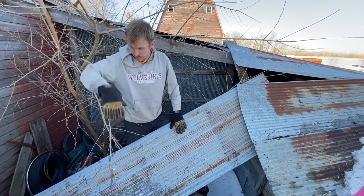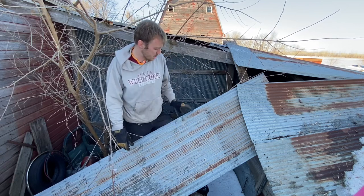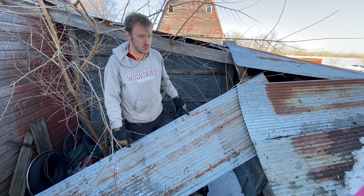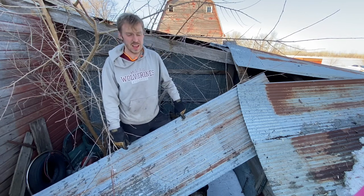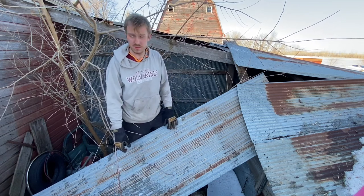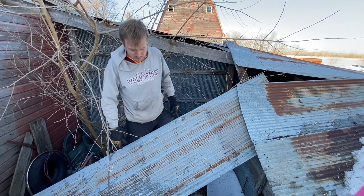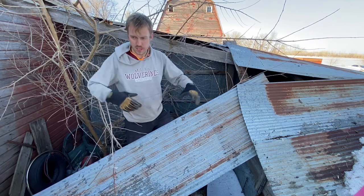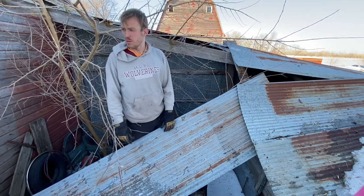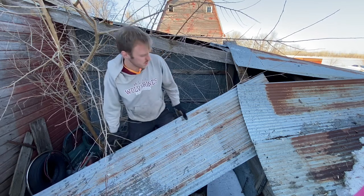So I'm slowly pulling all the snow off of this and tossing these panels off the side. Gotta be really careful though, because these are razor sharp. Yeah, one thing is you do not work with these on a windy day at all, because you're gonna slice your hands open. It could do much worse than that. So got lucky today. There's almost no wind, so I'm gonna keep pulling these, throwing them off the side, and just constantly pulling the snow off. There's probably about 25 of these total, so we'll see how many I can save today before the sun goes down.